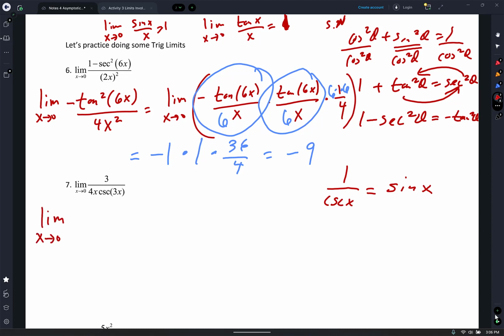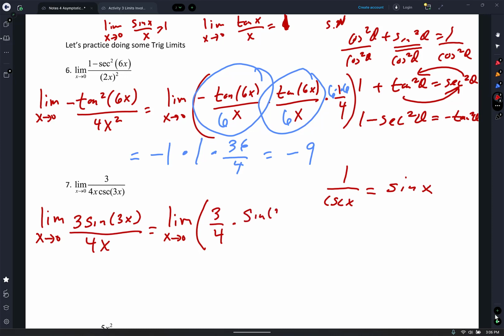So that means I can rewrite this limit. Here's a little bit of pre-cal. 3 sine 3x over 4x. Am I cool? Equals, here we go, I'm going to expand it. Limit as x approaches 0, giant parenthesis, I'm going to write the 3/4 together times sine 3x over that x. That's the same. And I'm going to change colors. Whatever is in a different color is what I'm adding. Are we okay so far? That's a 3 there, in case we're wondering.